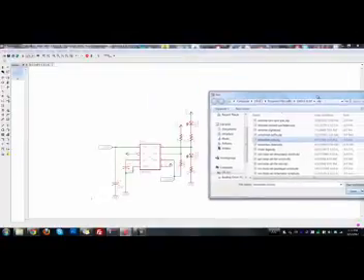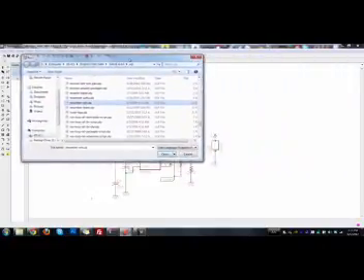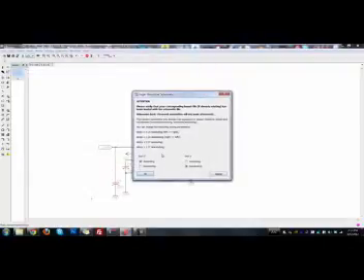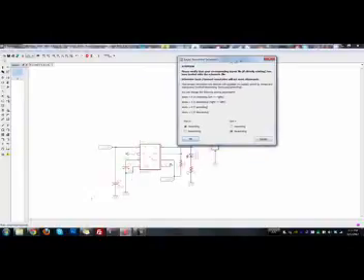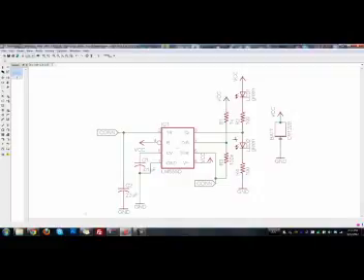And what this will do is, let's say you added and deleted a lot of components, and you have R1, R2, and R5, but you really just want to have 1 through 3. This will do that for you. So you can click this, and this will renumber the schematic. So we hit that, and we can actually see that it did renumber some of the things.